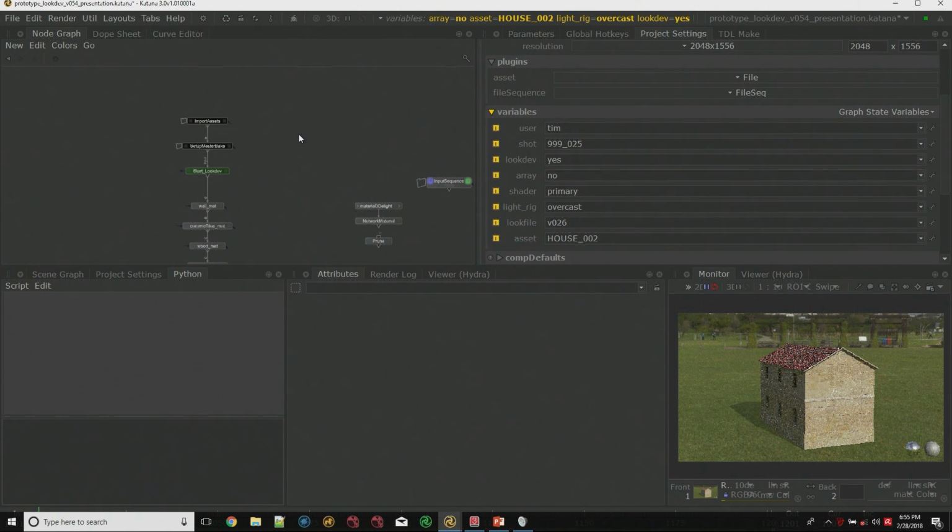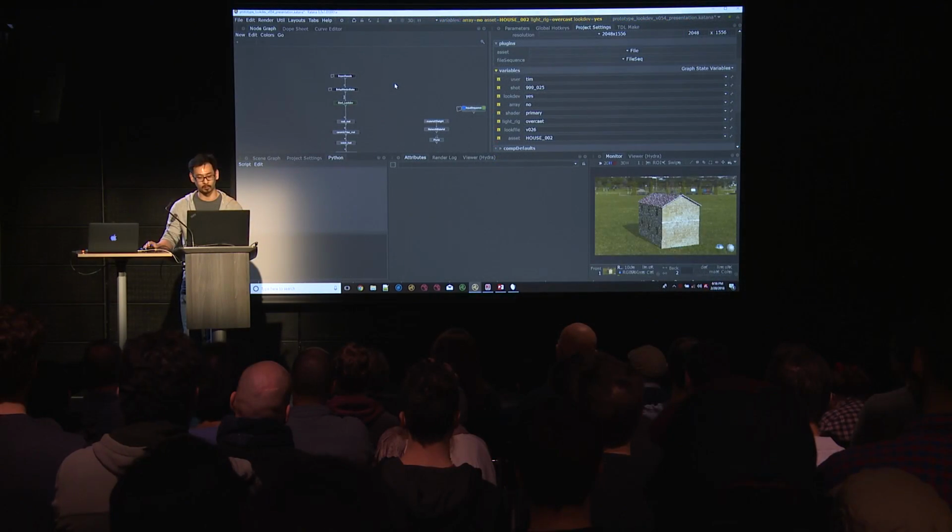What I mean by scalability is that this template will have the ability to throw any amount of assets at it, and then you can bake a look file out for all of those assets or a singular asset. This means that this mock template could handle anywhere from a single prop up to a hero character, to an environment, to a crowd. And how it accomplishes these things is through a few fundamental things inside of Katana.